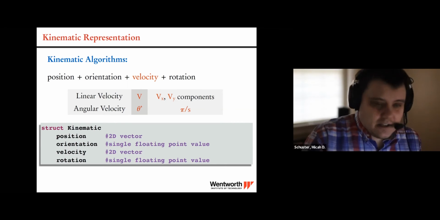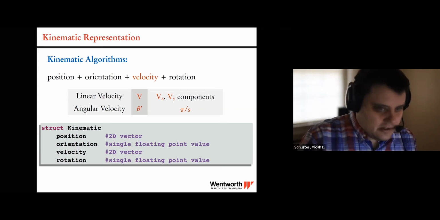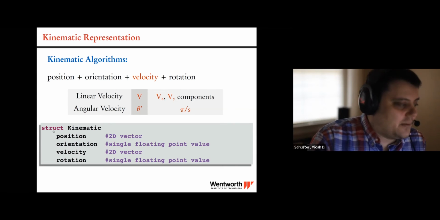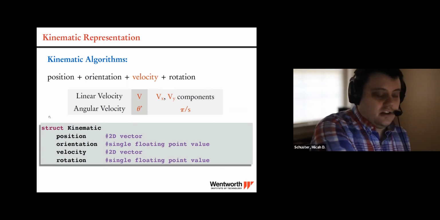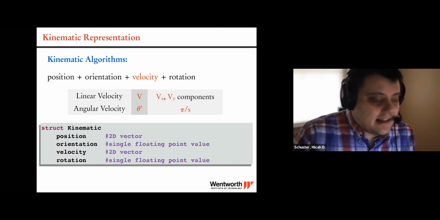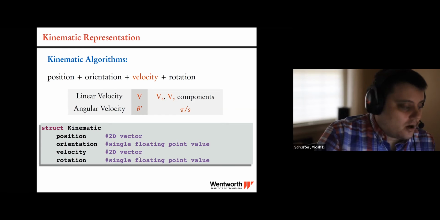If you're using regular C, a struct can only hold variables. So that's something to consider if you're actually using a language that contains structs as a type of object. But for the most part, if you see struct in the Artificial Intelligence for Games book or in the lecture today, it's basically a class. You could basically make a class out of this. So this one's called kinematic, and it has those 4 things.